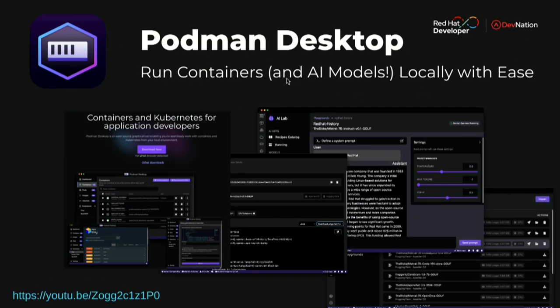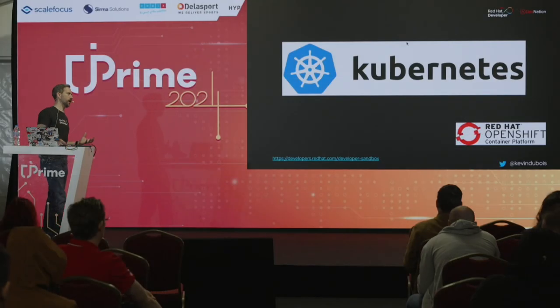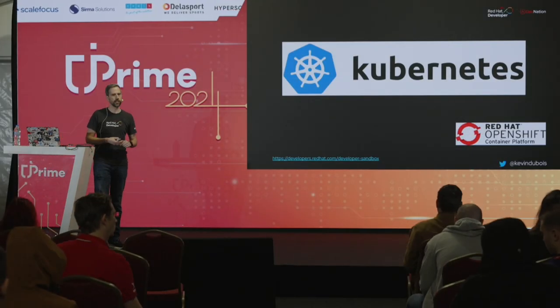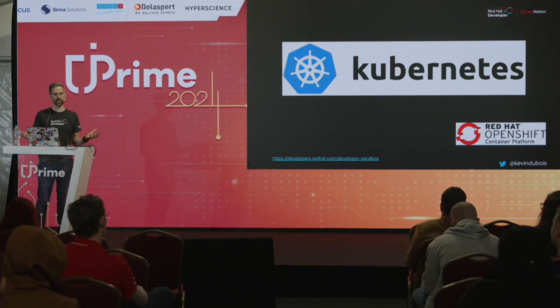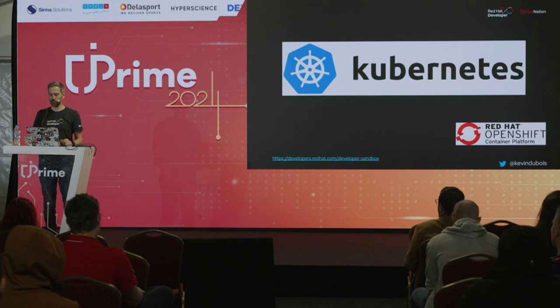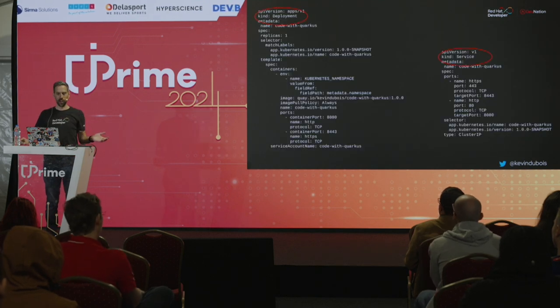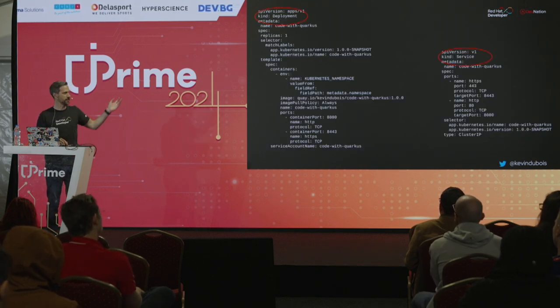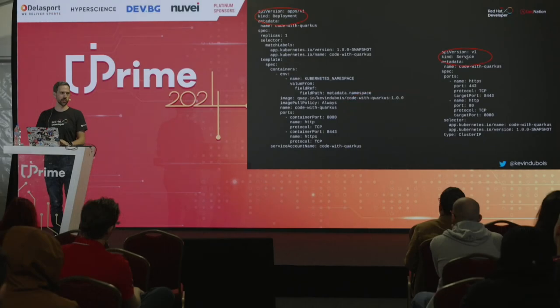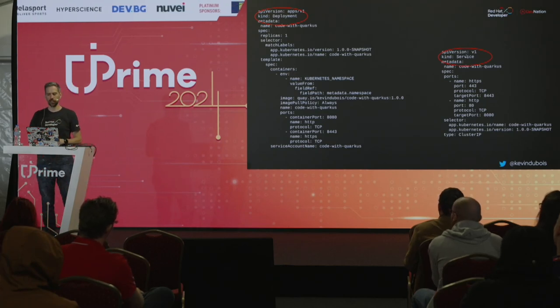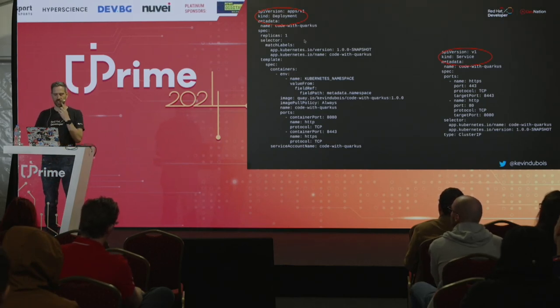So let's go back to our slides. Now we have developed our application. We're building a container image, and now of course we need to be Kubernetes experts as Java developers, right? So again, ideally not, because I don't know about you, but that's a lot of YAML to write by hand. I'm not so interested in that. The main thing to keep in mind if you want to create a Kubernetes application is these concepts: there's a deployment, and then there's a service. That's the minimum that you need to serve an application in Kubernetes.